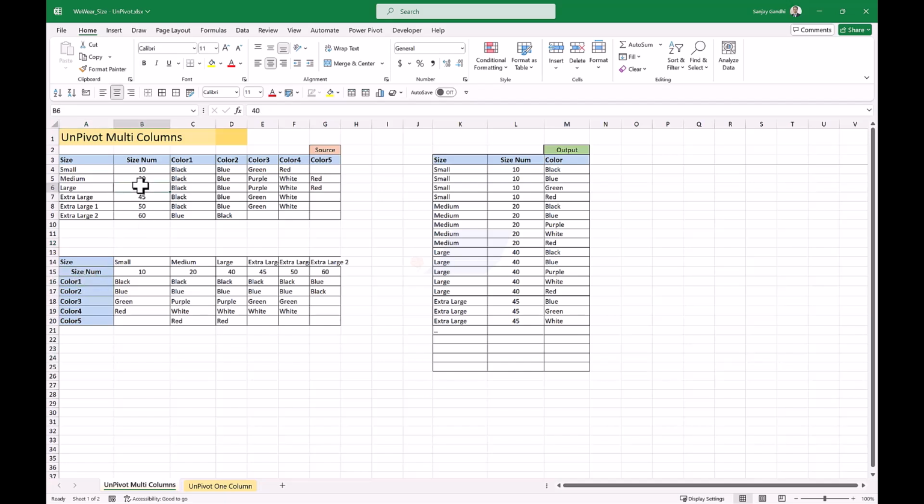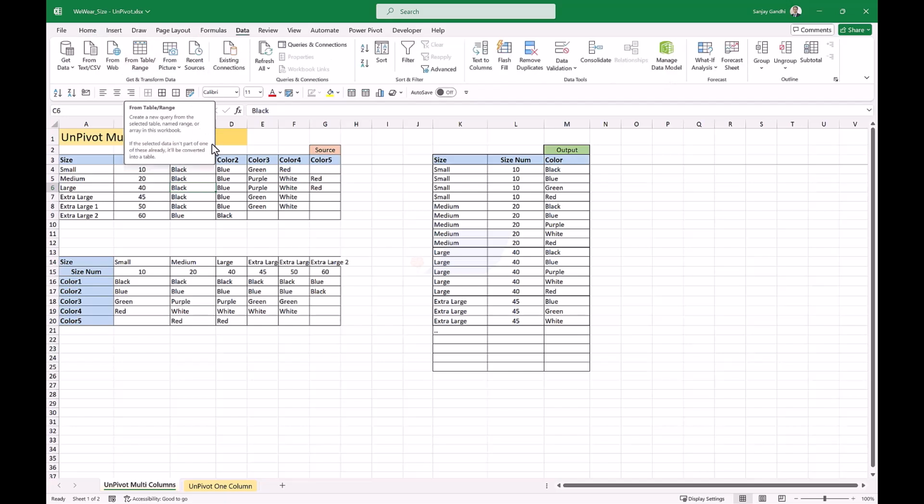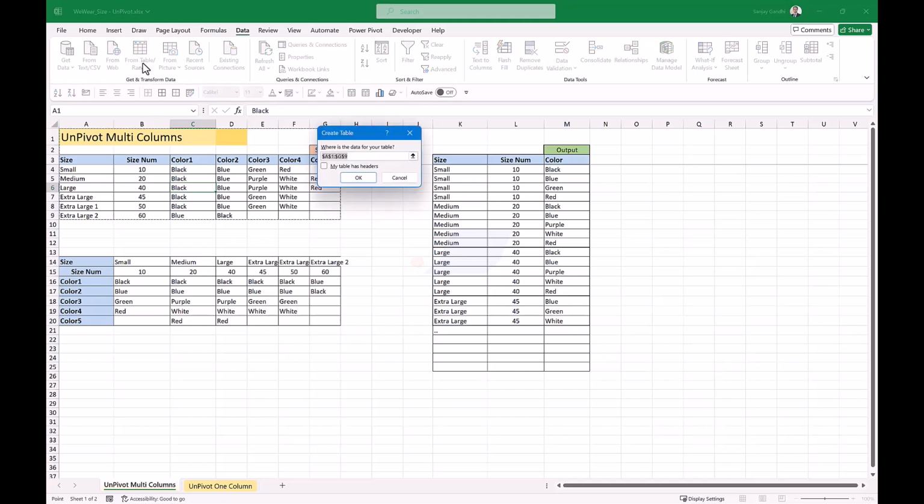Let's post the data in Power Query and see transpose as well as unpivot, which should give me this output. And then we'll try to pivot that also. When you go to Power Query, we need to apply From Table/Range. We can apply format as table in advance, or we can do it here also. It picks up the data automatically for the entire data.